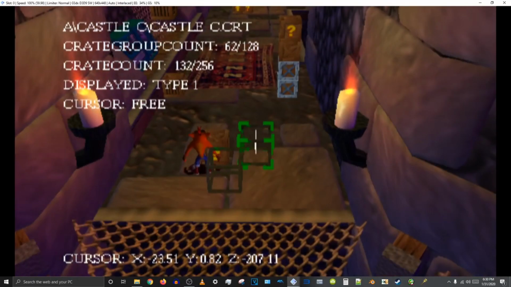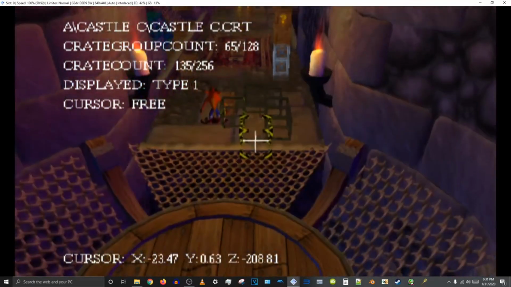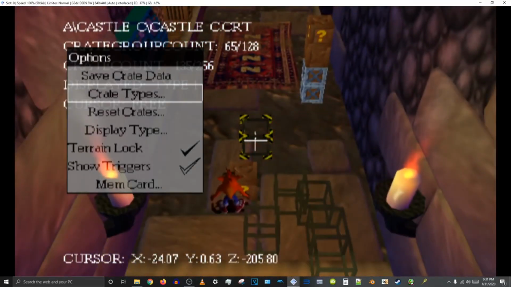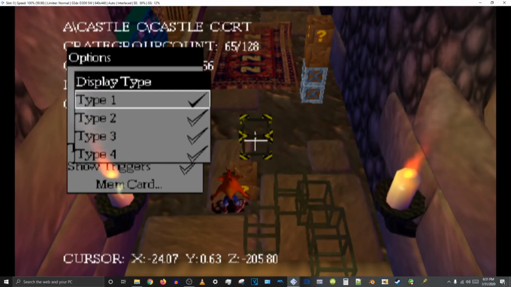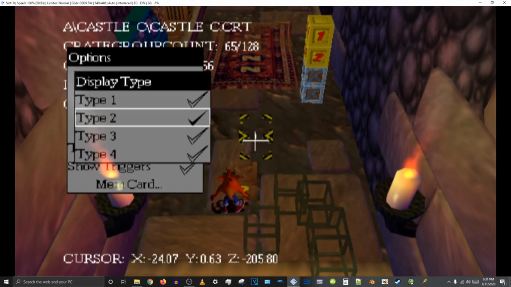Let's try it. Okay, so that's blank. You can tell I just started using this, but display type. Relics.